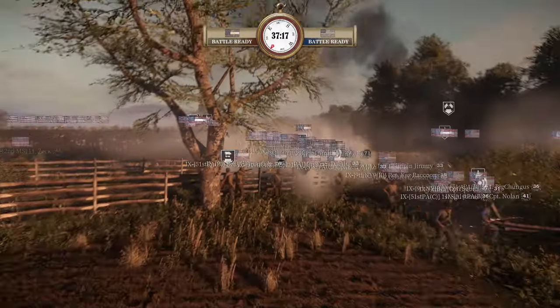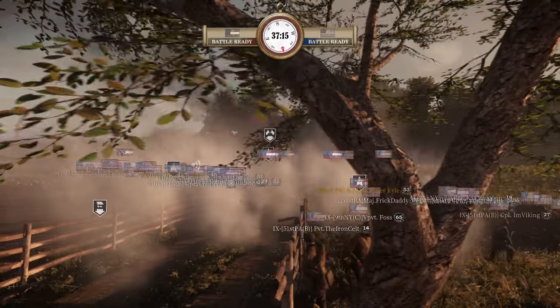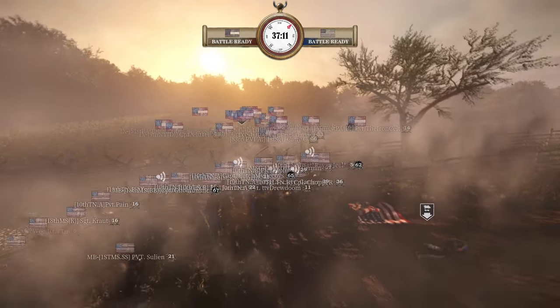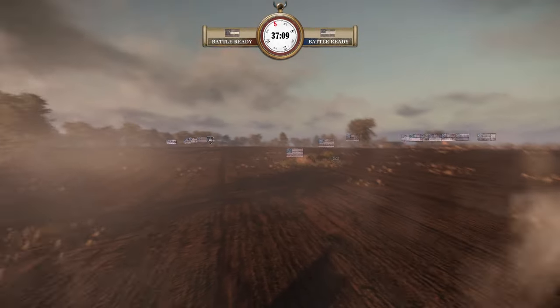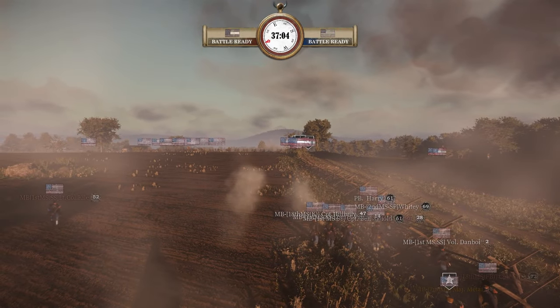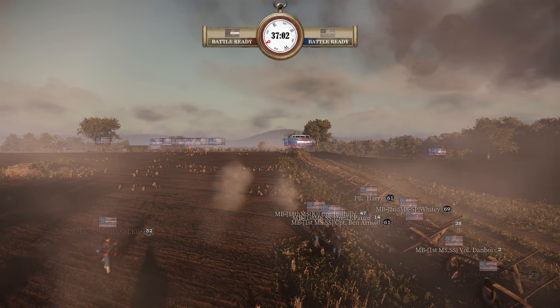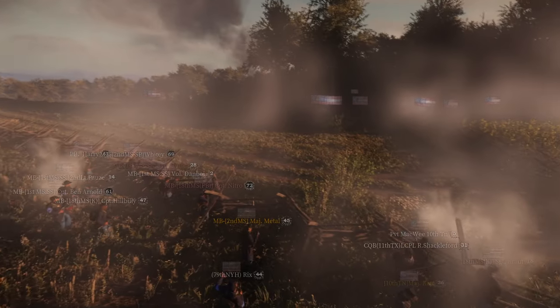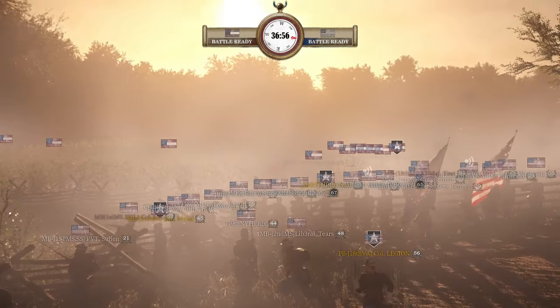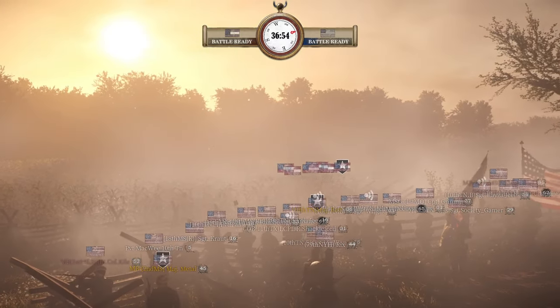Drop that flag. A very good attack here by 9th Corps. Nice punch coming in. Has done some heavy damage here to the 10th Tennessee. Now that the CSA has secured the hill up there, that is a pretty big victory. But they are losing. It's about even on the ticket fight right now. But this is definitely favoring the attacking team at the moment, casualty-wise.